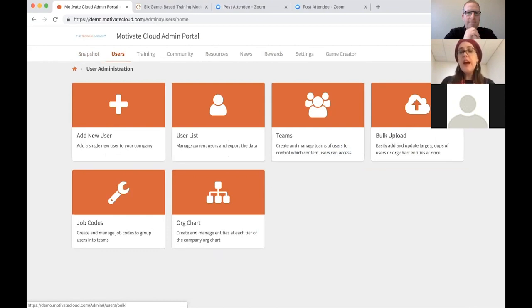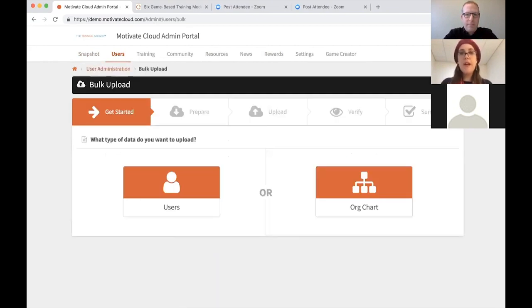And then as far as user management goes, we have a bulk upload tool that you can use here for your user management, or some of our clients also like to do an FTP transfer, or we can always do an API integration with your HR system. We definitely recommend doing one of those other integrations if you've got a lot of users, because it can just take time to manage. So we try to make it as simple as possible. So even if you can't do an integration today, you can still use the bulk upload tool, so you don't have to add or edit folks one by one.